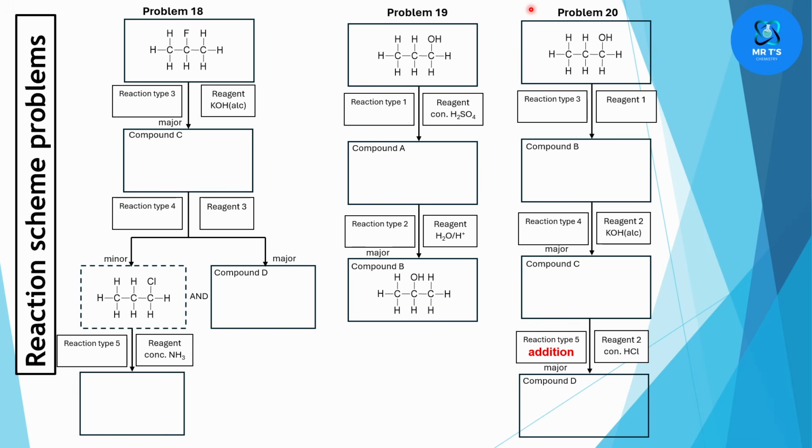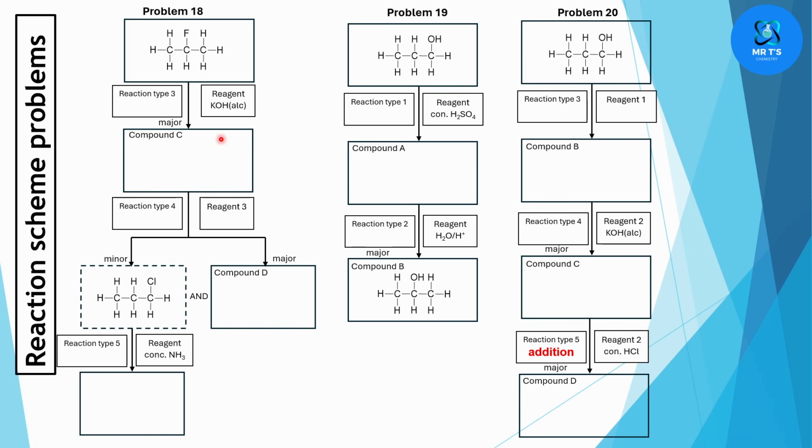Let's look at 18. Okay, so 18, we're starting with a haloalkane. This is 2-fluoropropane, and we want to turn it to something at the bottom. We're not sure, but we know that after 2 different reactions, we're going to form this chlorine molecule off the first carbon. So if we remember back, what we're doing is we're moving a halogen from the second carbon to the first one. We're going to do an elimination reaction and then an addition reaction to make this happen.